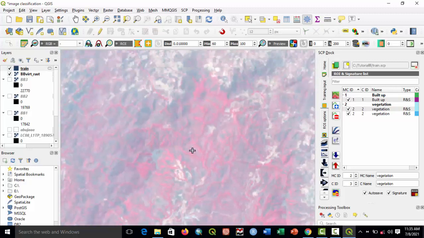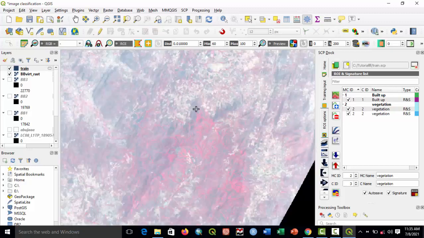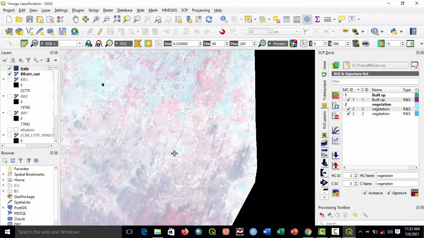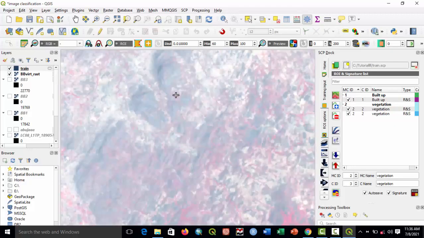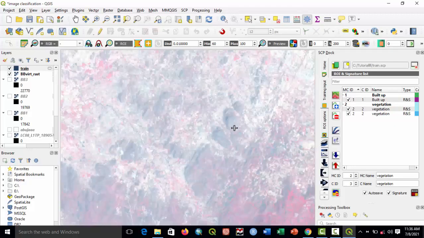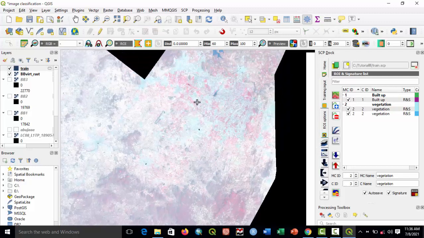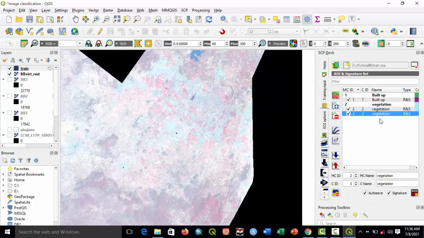These are some rocky features with settlements. You can see these are some hilly areas with settlement. So now let's click on this, shift click on this, then merge it together.